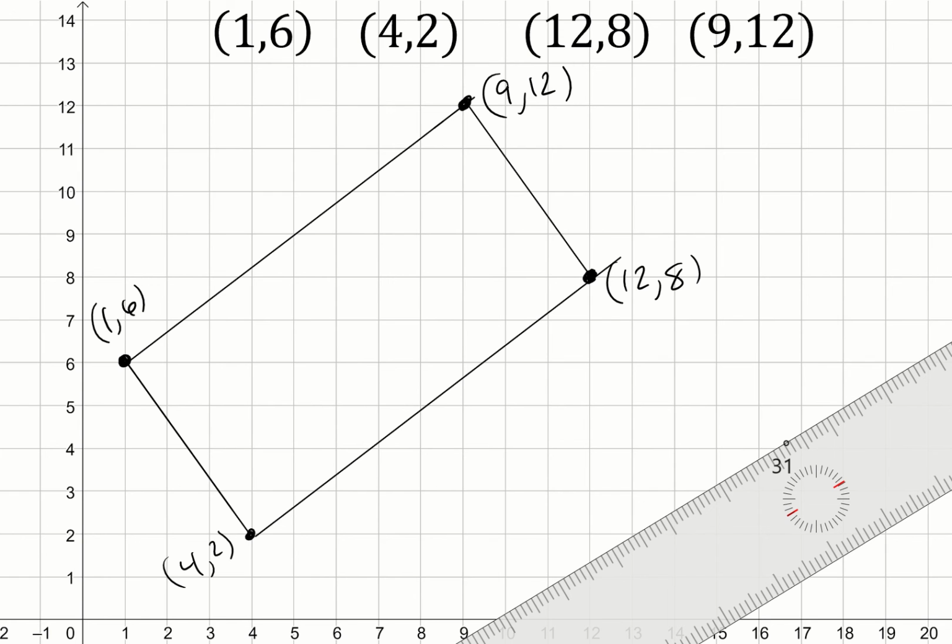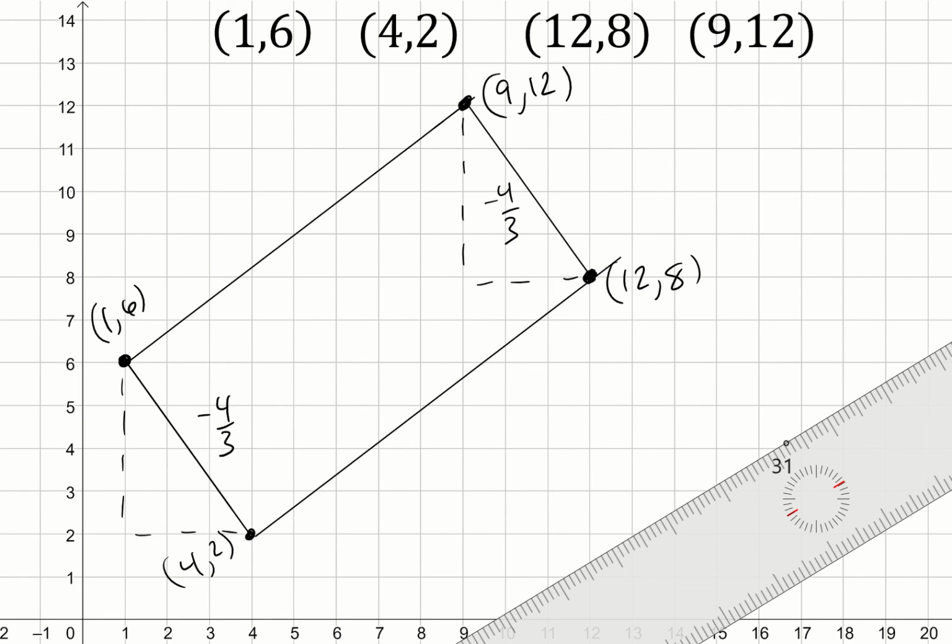So the first thing is what's the slope of this line? Well, from this line I go down 1, 2, 3, 4 units, and I go over 1, 2, 3. So this is negative 4/3 for my slope. Up here I also go down 1, 2, 3, 4, and then I go over 1, 2, 3. So this is also negative 4/3. So I know it could be a trapezoid, right? Because those two sides are parallel to each other. If the other sides are not parallel also, it would be a trapezoid.